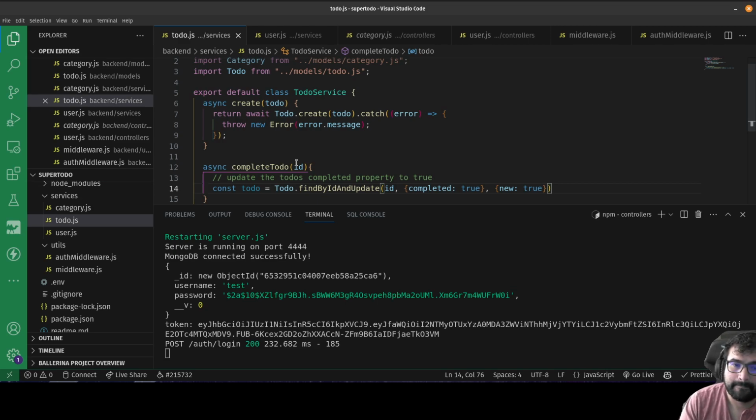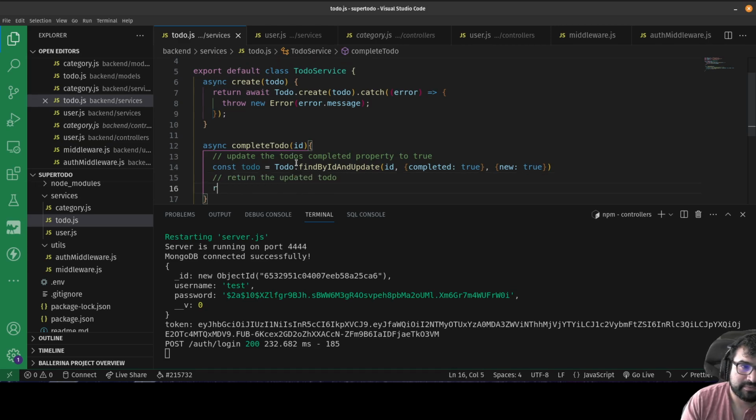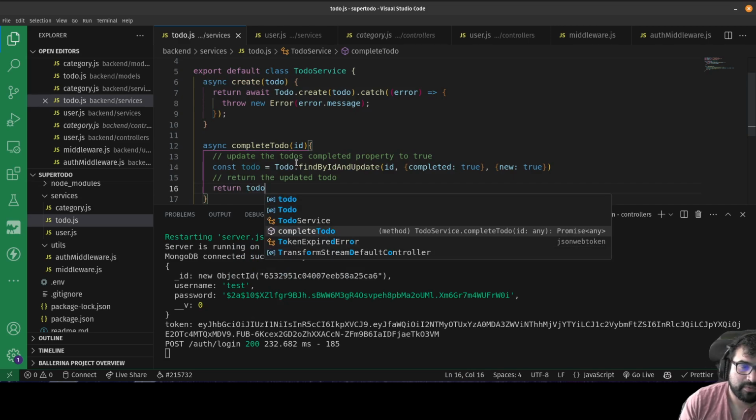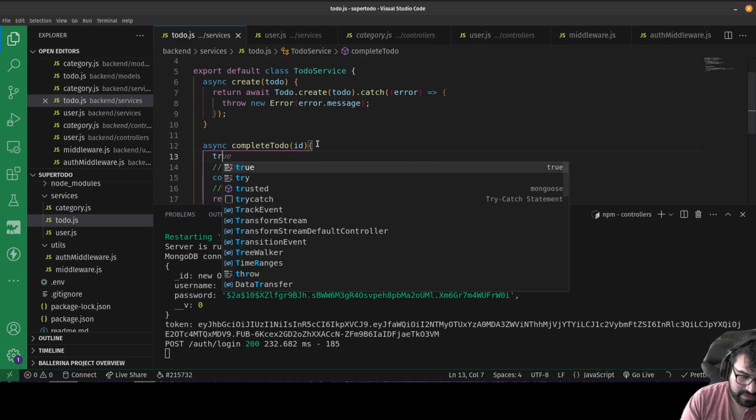You can always try it out later on. And then return the updated to-do. Again, we're going to want our error handling. Try.